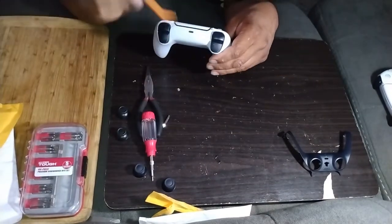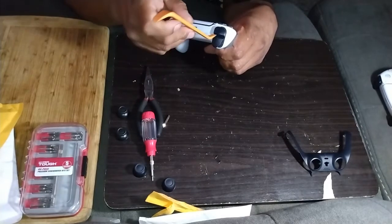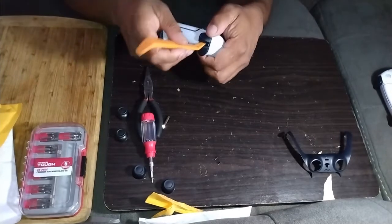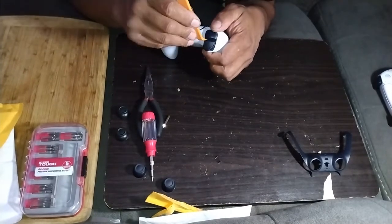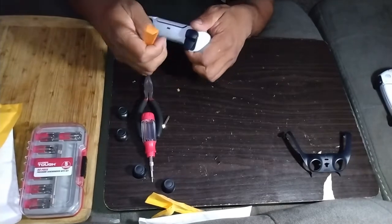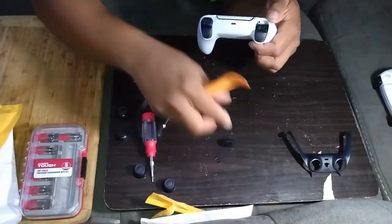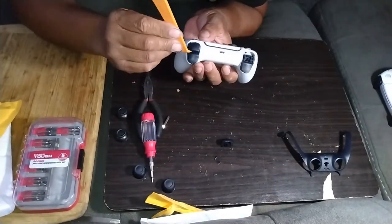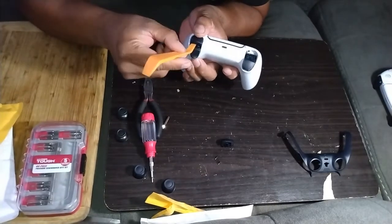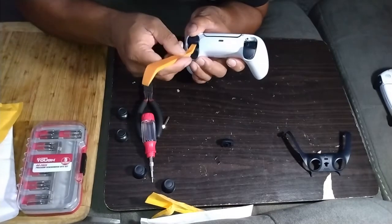You're going to take your pry tool and go in the back. Just let it press down on the R2 and L2 buttons and go under. Hold your finger over because sometimes these things like to pop up and shoot out. So go down, hold your thumb on it, pop it up. Easy. Same thing on the right side. Hold your thumb so it doesn't shoot out and pop somebody in the eyeball. There you go.